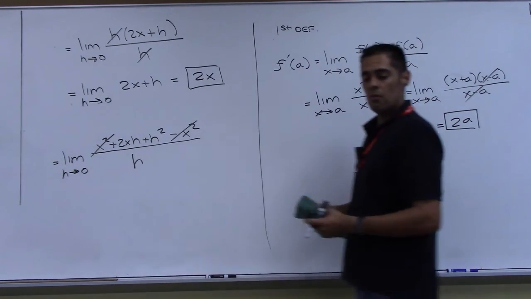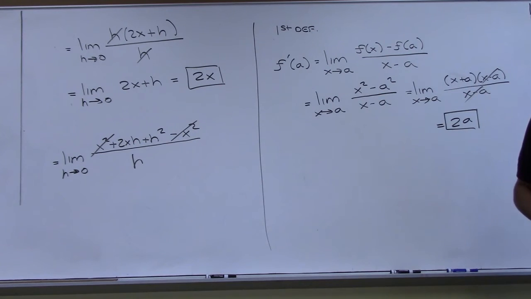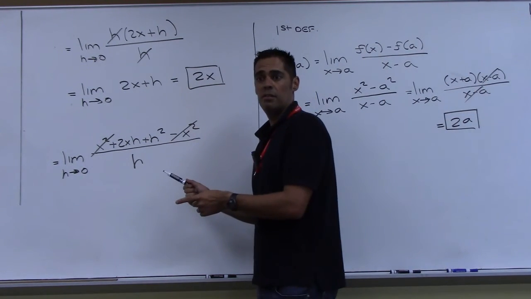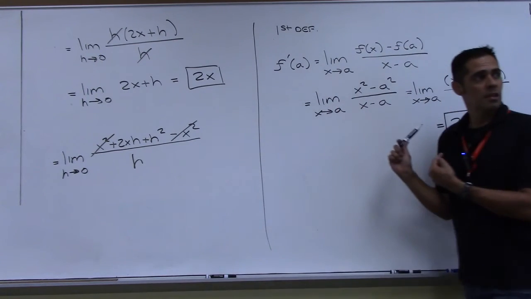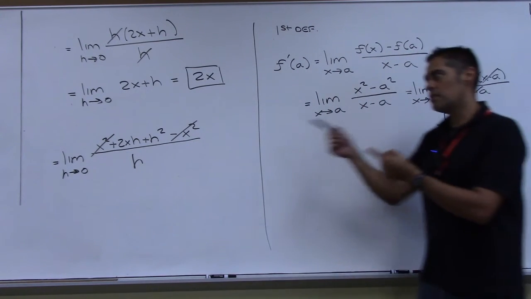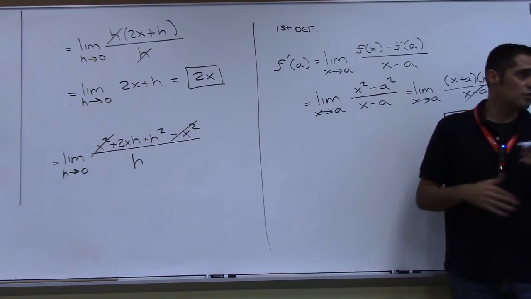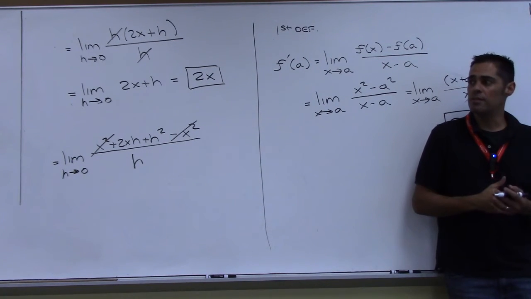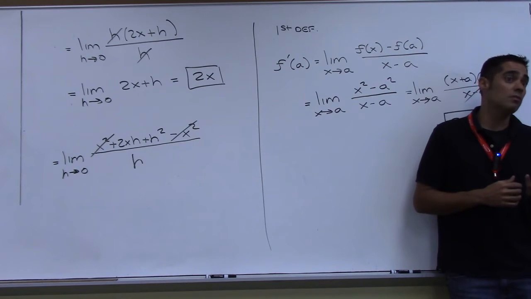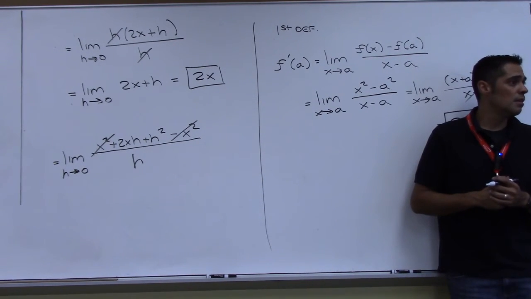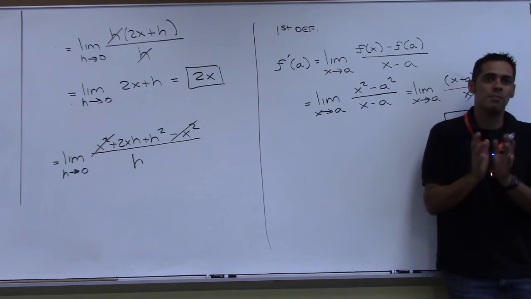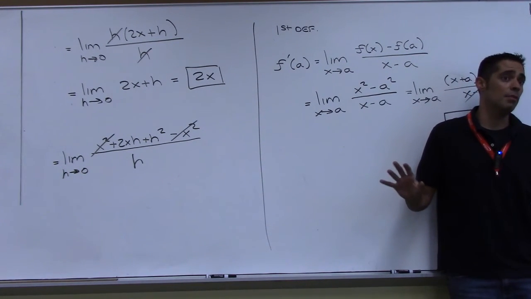So it's not always going to work that way, though. Sometimes the second definition's easier algebra than the first definition. Sometimes the first one's easier than this one. So from here on out, if you're trying to take a derivative using the limit, you could use both definitions. It's really up to you to figure out which one to use. A lot of times students will stick with one and say, that's the only one I want to use, but you need to have them both available to you.